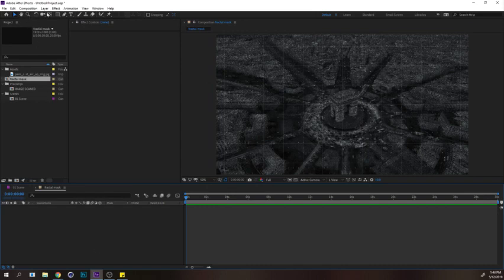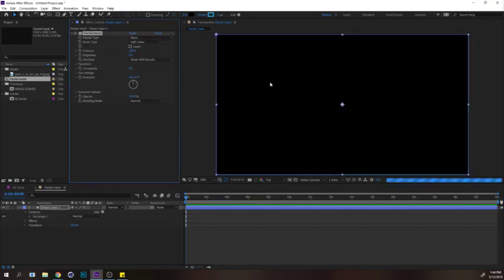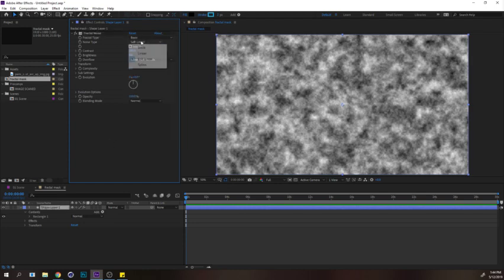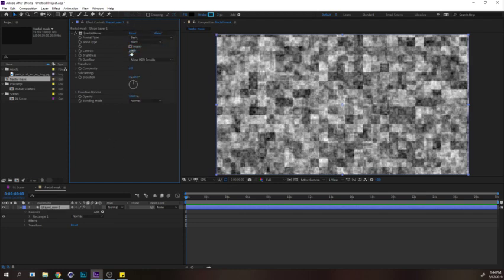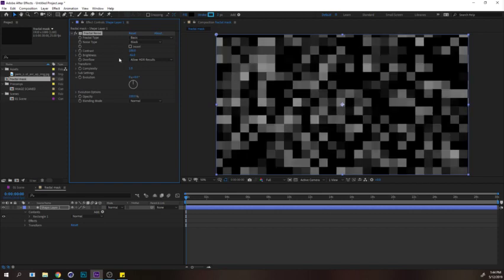And then I'm going to make a new solid where I'm going to bring in fractal noise. Doing a fractal noise is pretty okay, so I'm just going to go into a square. Basics of linear blocks. Okay, cool. Complexity none. Okay, something like that.